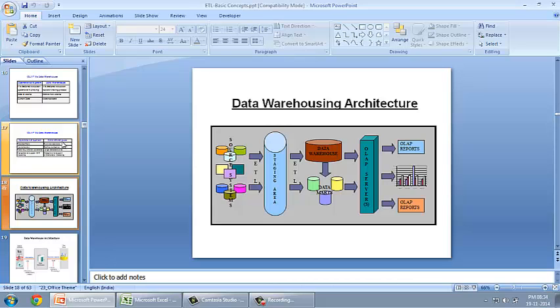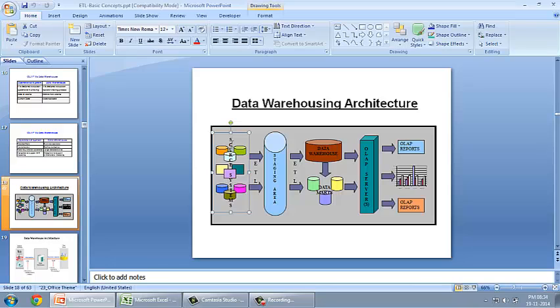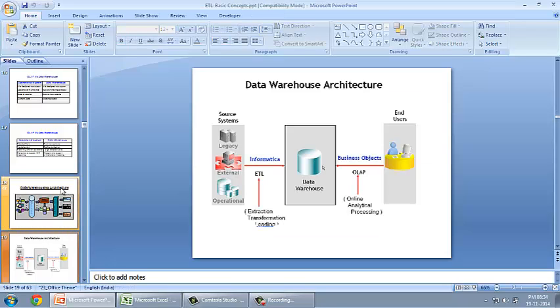Okay, this is the architecture of the data warehouse. We will have different sources like Oracle database, SQL database, flat files like MS Office files, and XML files. Everything comes into the sources. We will be loading the data from the different kinds of sources into the staging area of Informatica. After doing the manipulation, we will be loading the data into the data warehouse. Once the data is loaded into the data warehouse, we will be using the data for reporting purposes. Okay, that is the architecture of the data warehouse.